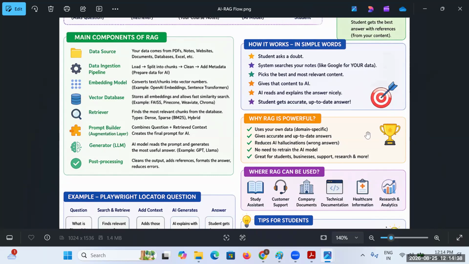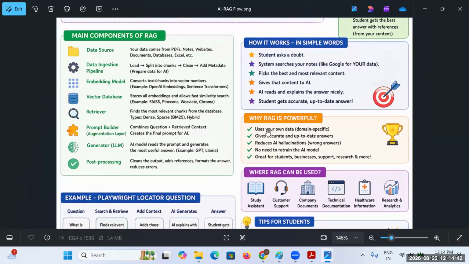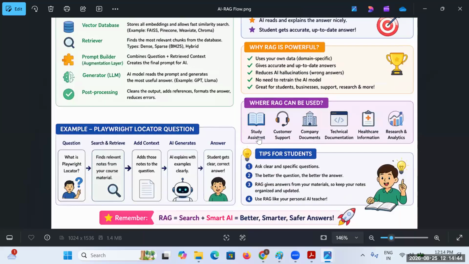So where exactly is RAG used? Customer support is the best example related to RAG. Nowadays, there is no concept of a human being making calls; we have AI calls only, which give the details.